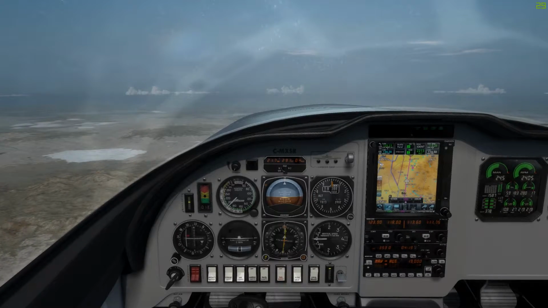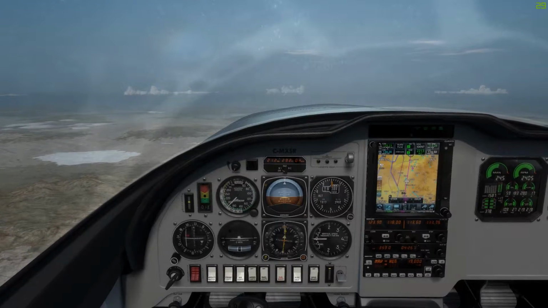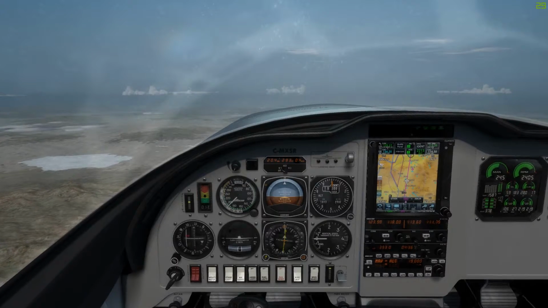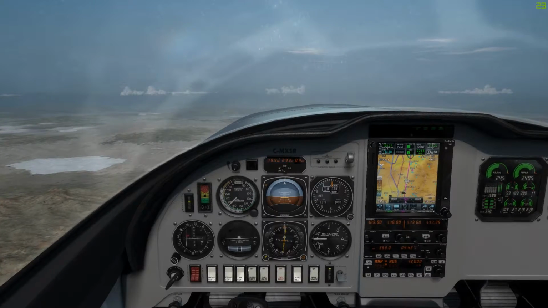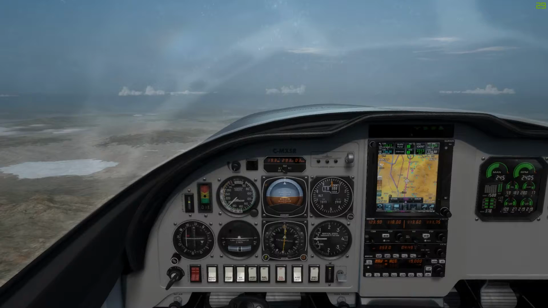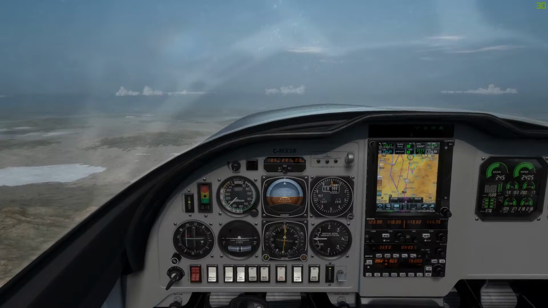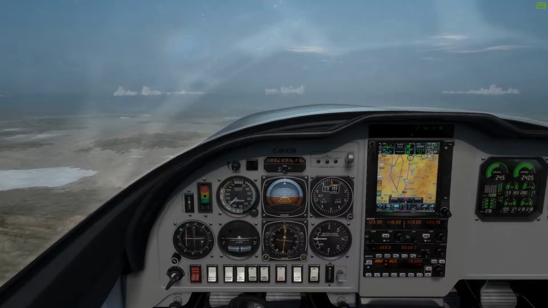295 knots over the ground now. With a 44 knot quartering tailwind. We're now 20 miles out from Daggett. So I was all tuned up for a difficult departure, and it appears Geneva gave us a shortcut to Lang, and nice and simple. Maybe they do that on purpose to throw you off. Whatever your best laid plans are, ATC, you gotta follow what they say because it's an IFR flight.